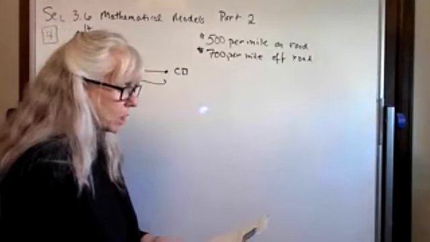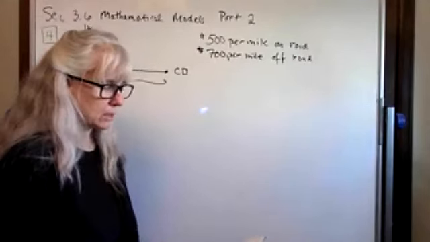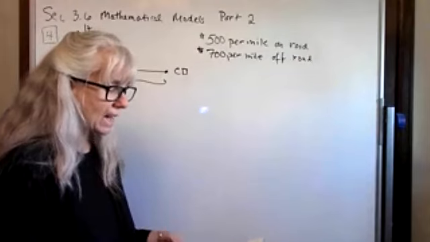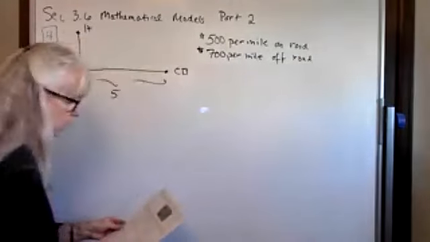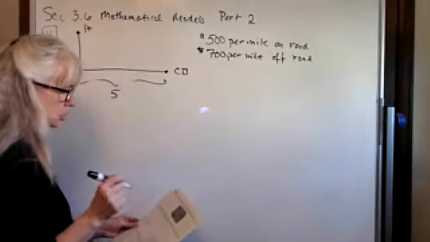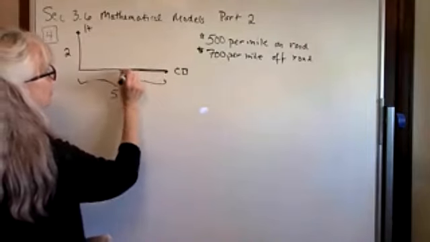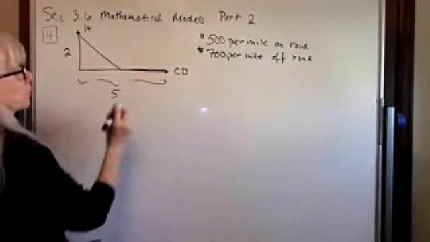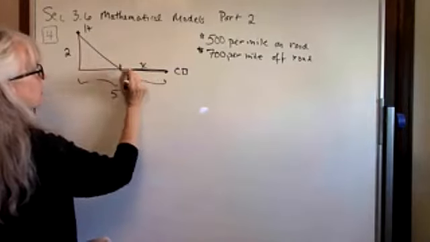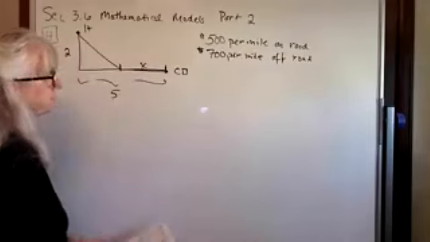We want to build a model that expresses the total cost of the installation as a function of the distance x in miles from the connection box to the point where the cable installation turns off the road. So the picture shows us they're going to lay the cable so far along the road, and then we're going to go off road. So this distance here, from here to here, is X.